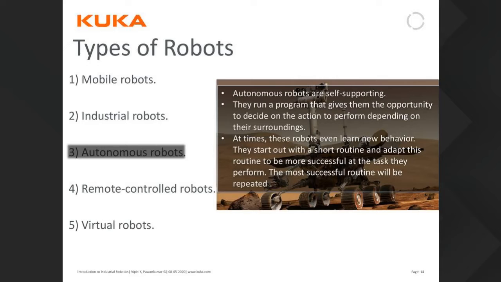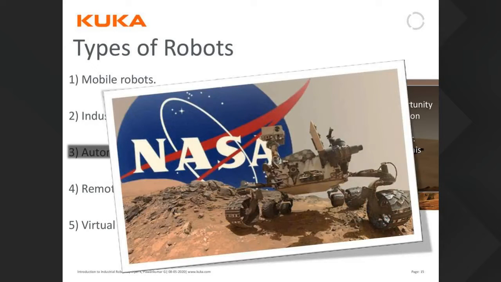Why do we use autonomous robots? Here we have given an example from NASA. Think of a robot we have sent to Mars. This robot is a Discovery rover, which was developed by NASA. On Mars, the robot needs to do activities like searching for the presence of water. If the robot needs to move and we give a control from here, that signal can take up to 30 minutes to reach it. So if you send an action to move to the left side, it can reach there after 30 minutes. That is not a possible solution, so the robot itself should take some decisions. In those kinds of places, we can use autonomous robots.